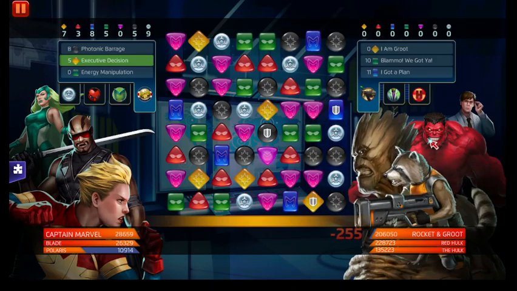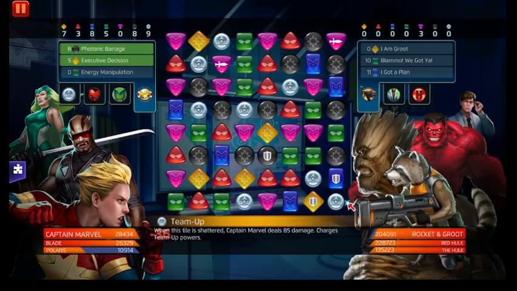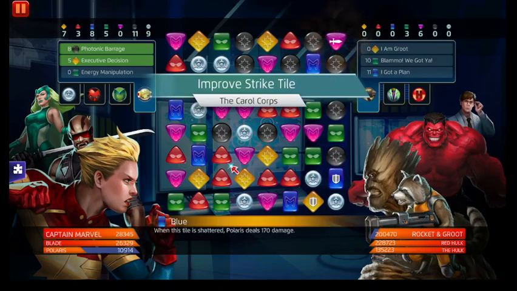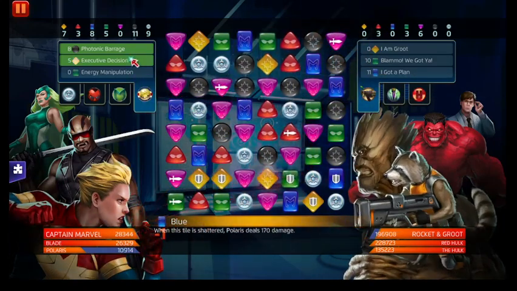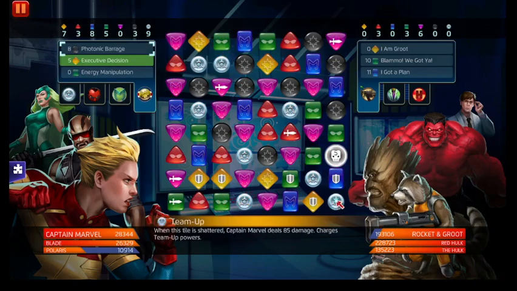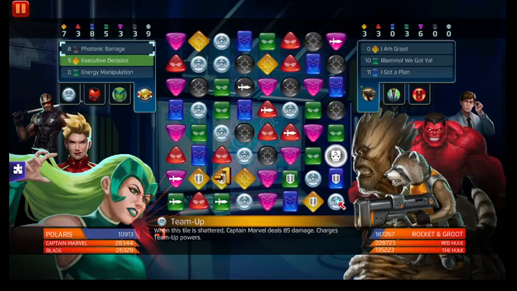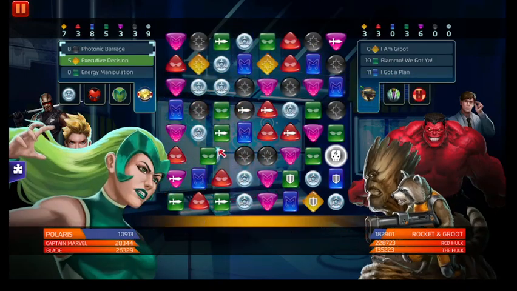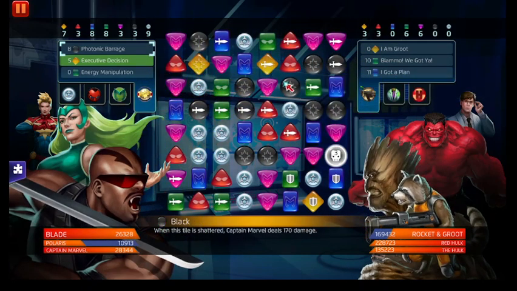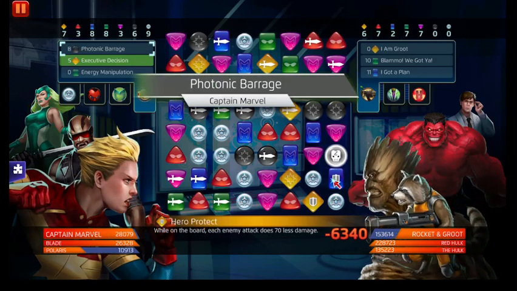And we need them. We need them quick, fast, and in a hurry. Well, Blade creates strike tiles, doesn't he? Alright, let's put Photonic Barrage on. We just got it. We have to get rid of that pesky team up tile down at the bottom before we are allowed to have any sort of fun.